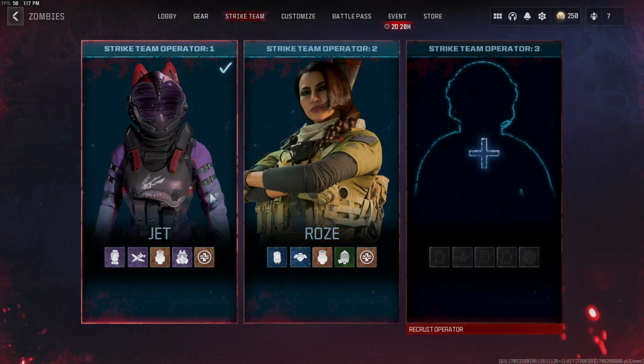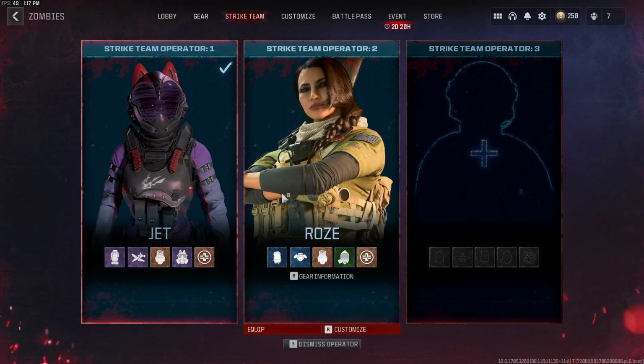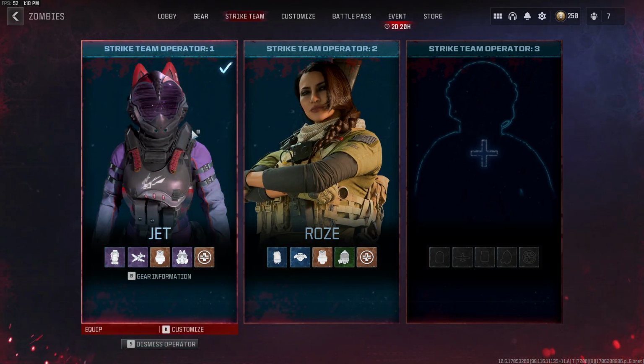But you get three options. Unfortunately, currently it's not set so that each of them has their own backpack. They kind of share a rucksack, and if you have a large backpack, but another operator has a small backpack, this other operator will only have what fits in the small backpack slots. But I'm currently only using one, so it's not a big deal.